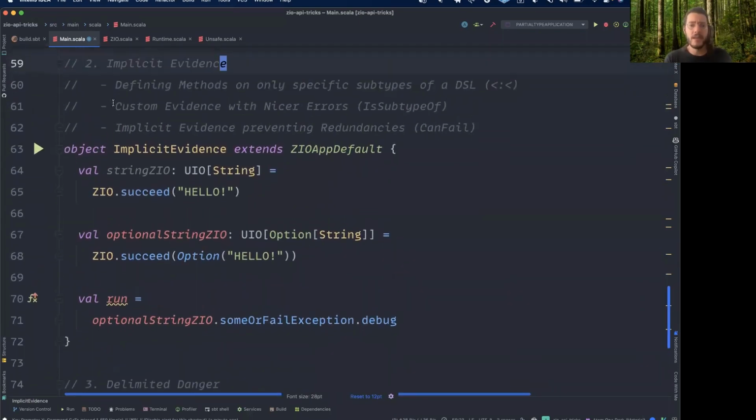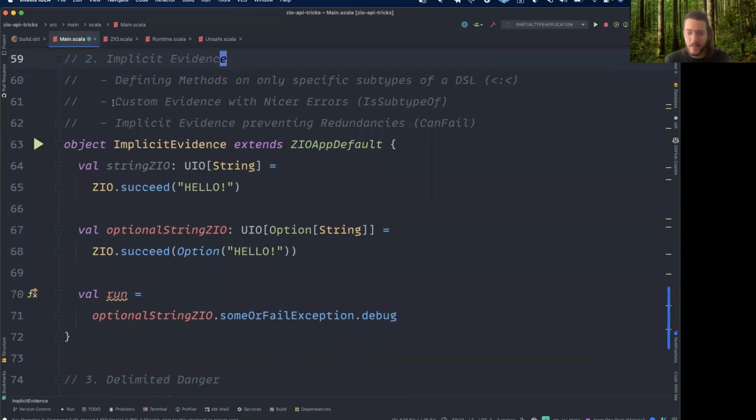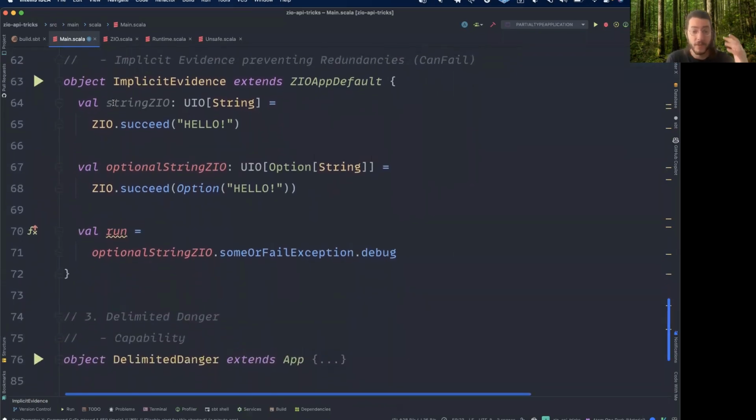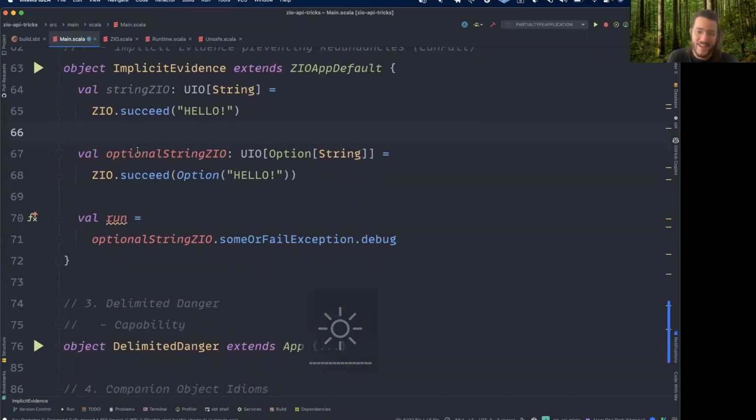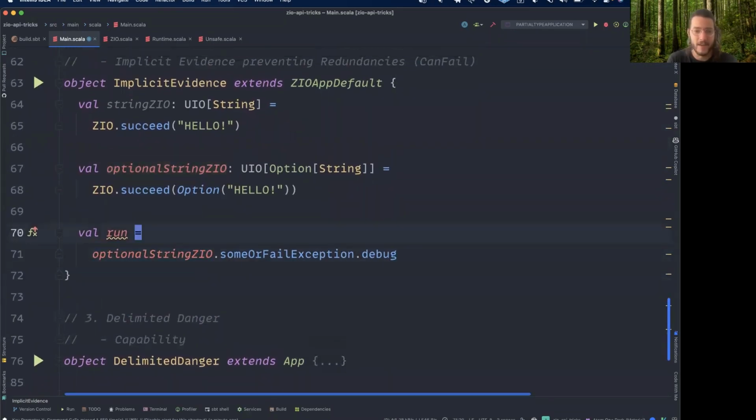So one would be defining methods only on specific subtypes of a DSL. In the case of ZIO, that DSL is going to be ZIO itself. So here I have this optional string ZIO, a ZIO of an option of a string.